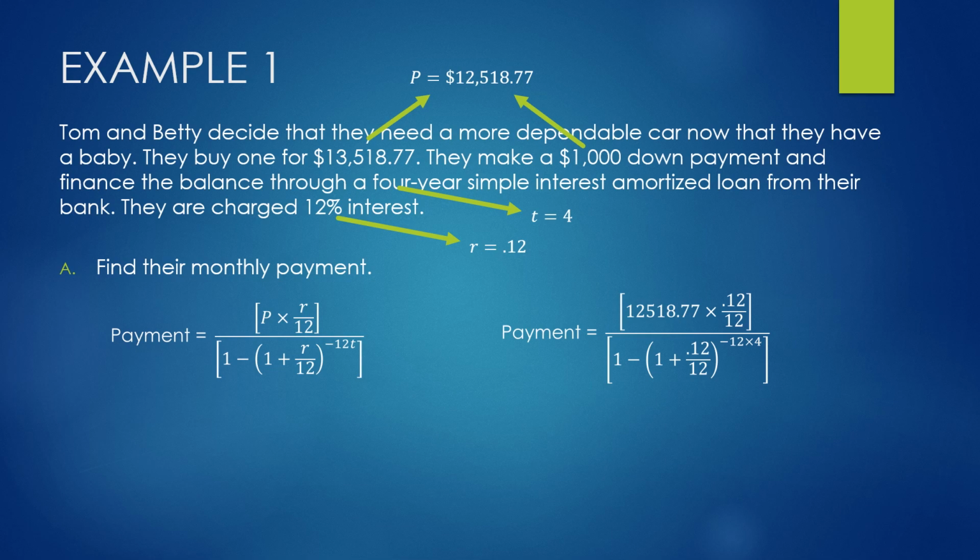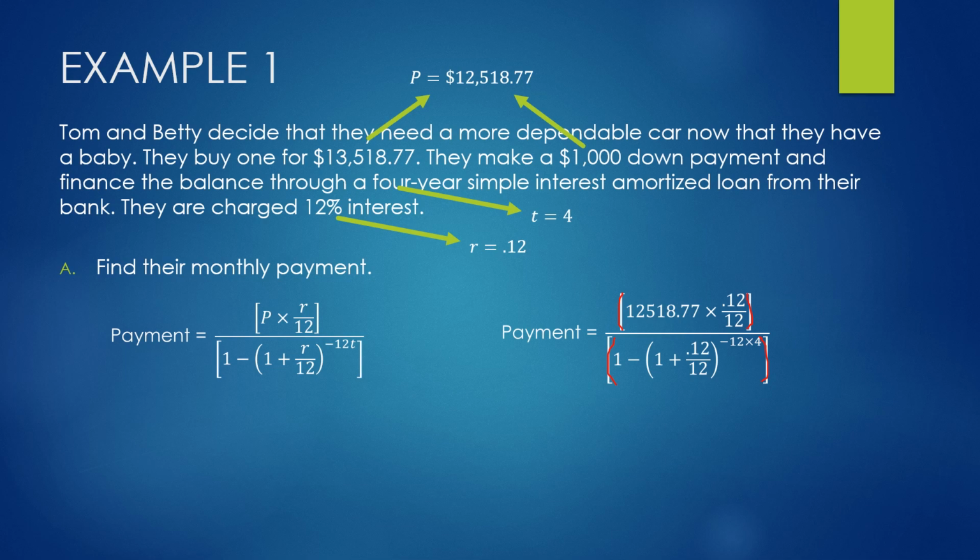Payment equals, parentheses around the top. I have a bracket here. You don't have to put a bracket in your calculator. These are the same thing as parentheses. When you see these, it just means put a parenthesis in your calculator. I just used the brackets because I already had one set of parentheses in the bottom, so I didn't want it to look too heavy with parentheses. Again, all these are just parentheses.